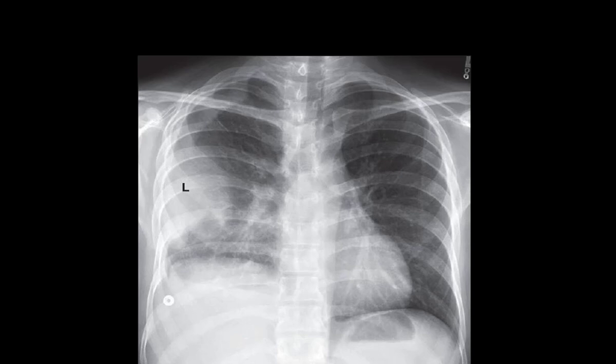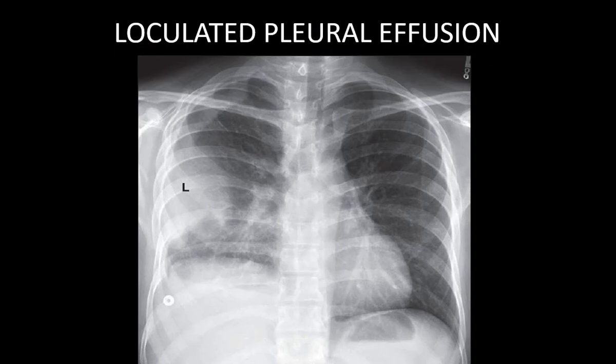What is this? Now on X-ray it's difficult to comment what is the exact pathology here, but you can see a wedge-shaped opacity which could be infarction, which could be consolidation, and which could be a loculated pleural effusion. So you have to confirm with the CT or the ultrasound findings. So this was a loculated pleural effusion which can be confused with infarction or consolidation.